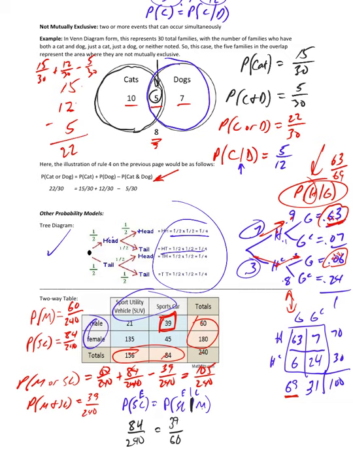Okay, so 84 out of the 240 in this case is about 35% of this whole sample drive sports cars. Again, there's a question mark here. And out of the males alone, you can see clearly more than 35% drove sports cars. This was actually 65% of the males drove sports cars. So we see clearly here that the gender is not independent of car preference. 35% in general drove sports cars. Of the males, 65% drove sports cars. You can see the females would be much heavier on the sport utility vehicle side.